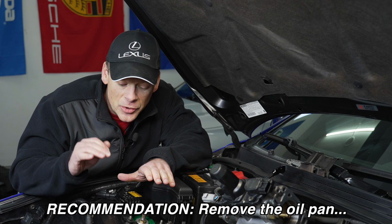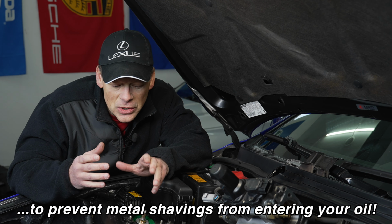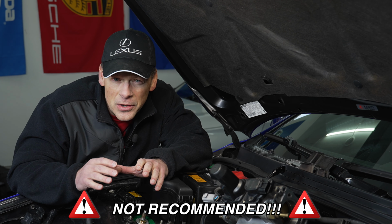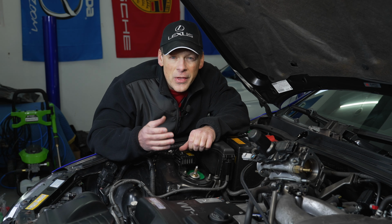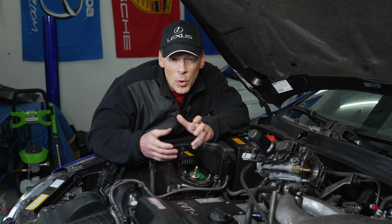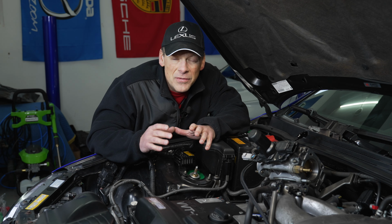The right way to do this, and the recommendation, is to remove the oil pan and drill your hole. That way, when you drill the hole, you don't get all those shards of the engine block in your oil. The less right way is to leave your oil pan installed and drill the hole for your oil return. If you do it that way, just make sure that you drain your oil afterwards and maybe run some oil through the hole and through your oil pan a couple of times to remove any of the shavings.